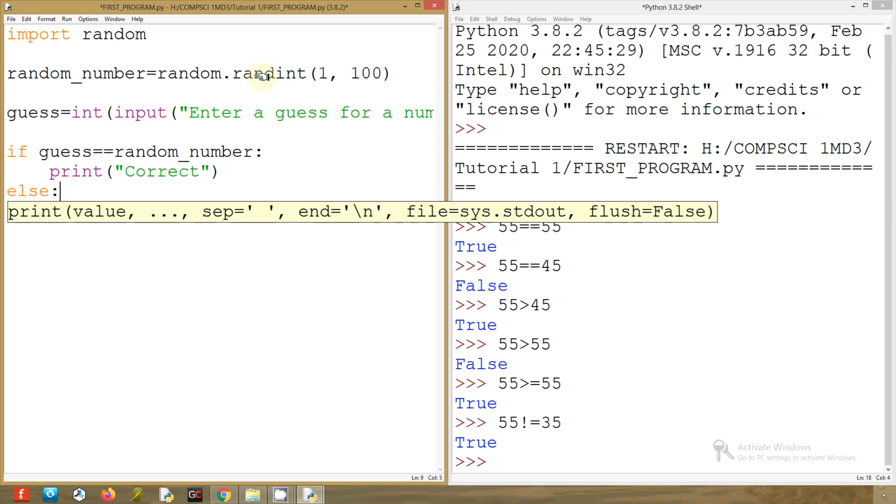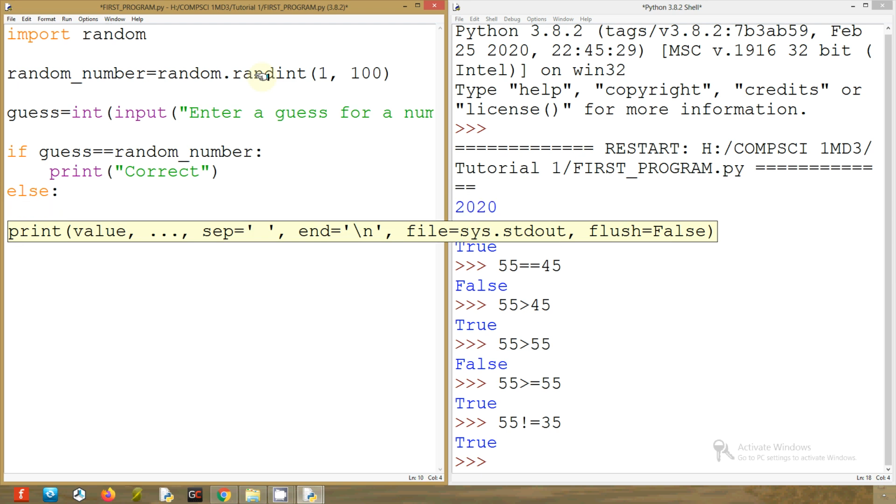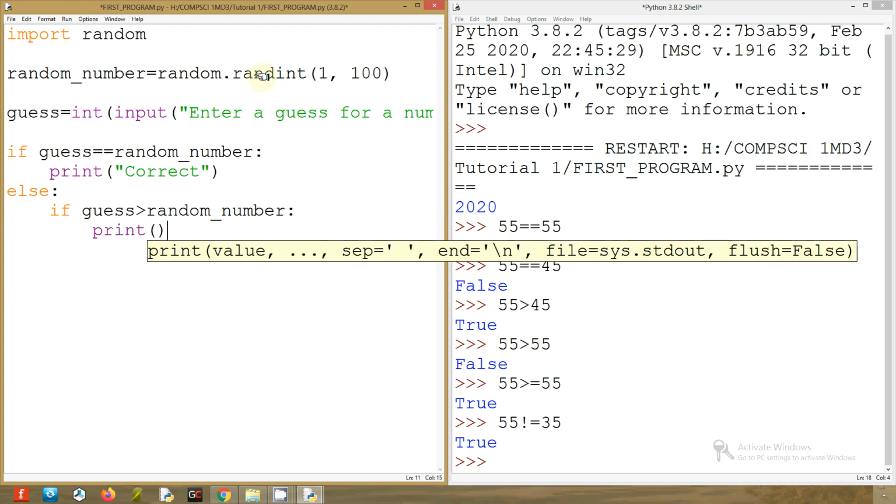Now, what you could do is you can make an else statement, and inside of that else statement, you can have another if statement saying if guess is greater than random number, so if the guess is greater than random number, print too high.